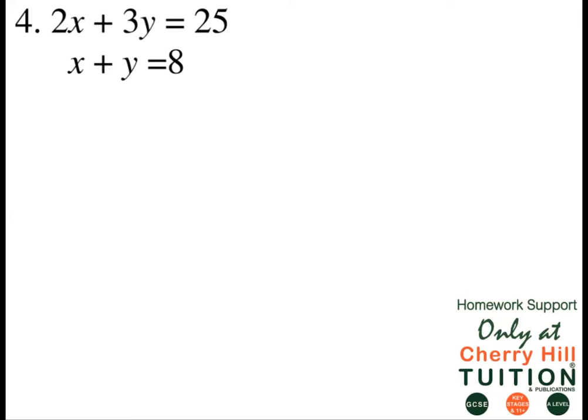So again, we are going to use substitution, and like I mentioned, the easiest thing to do is to always rearrange for an x or a y where the coefficient is either 1 or minus 1. So looking at equation 2, we have two options. We can either rearrange for x or rearrange for y. In this case, I'm going to rearrange for x.